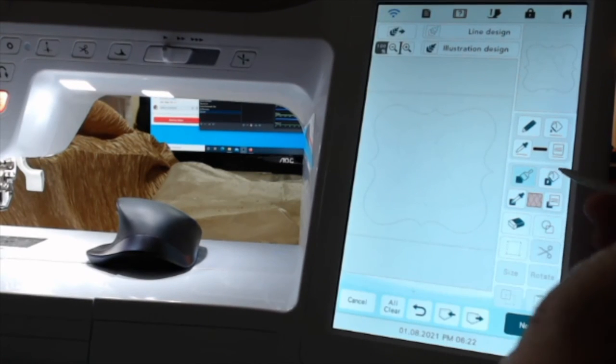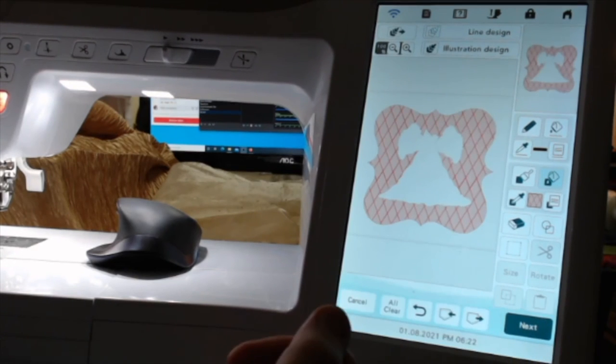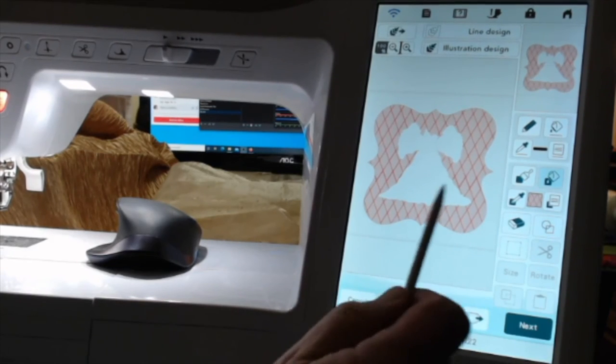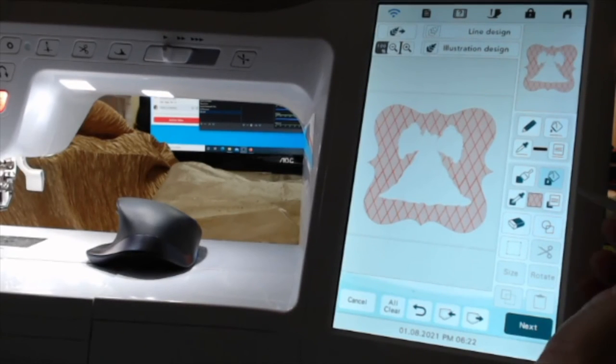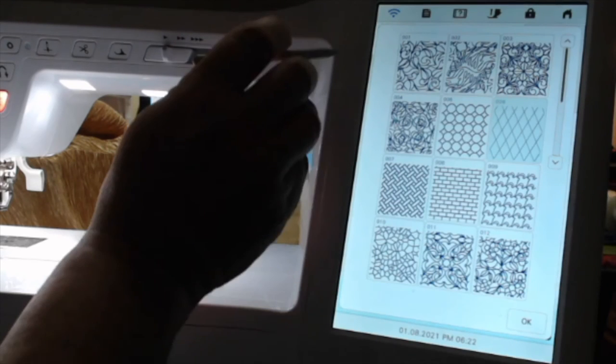First, I'm going to turn on the fill bucket. Very important. And now we have our cross hatching. Easy peasy, right? Trust me, when I first designed this, it took about 4 hours to get it just like I wanted it. But anyway, now we're going to add our quilting design to the outer area, outside of the inner area. So we're going to select the Regions Property Setting icon again, and we're going to select a different pattern, and I selected number one.